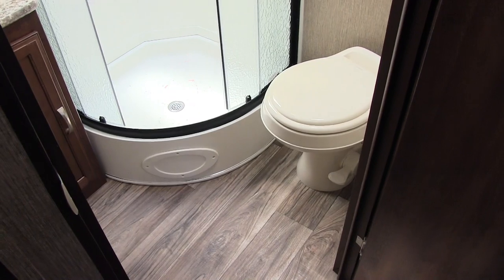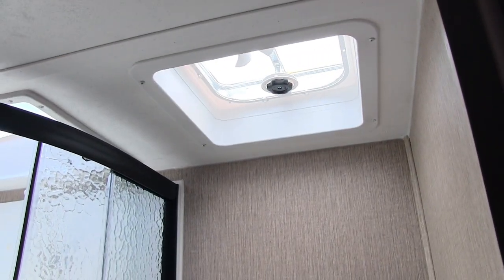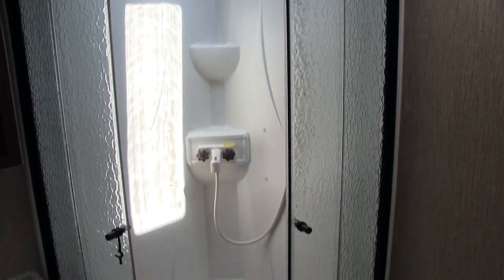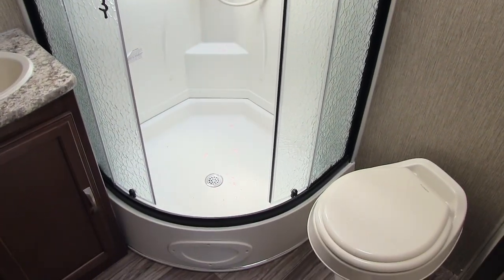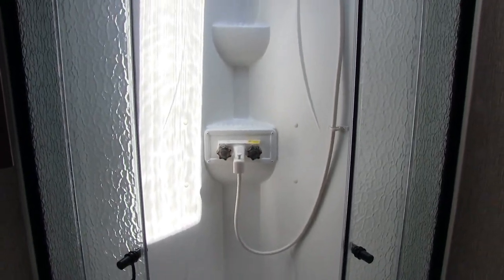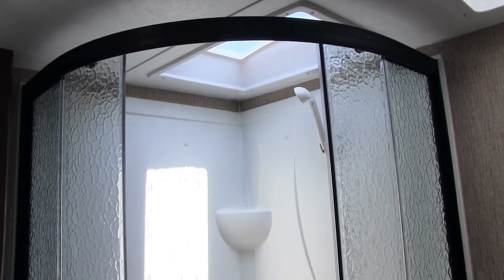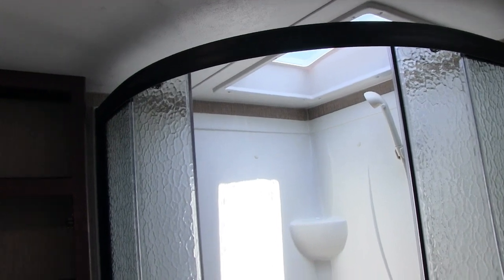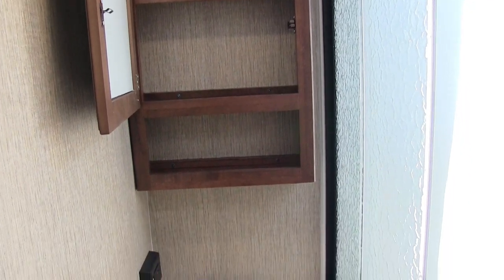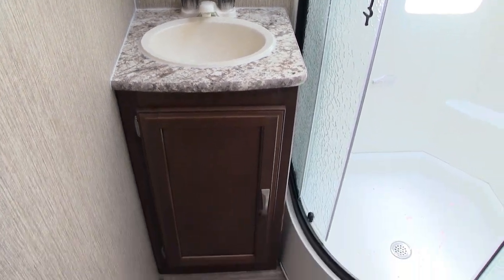In the bathroom of the 2520, you'll see your foot-flush lever toilet with plenty of leg room. Right up above that you have your vent fan to help moisture quickly escape. Right next to that is a nice big neo-angle shower — the shower doors are in a roller track, which is really nice because all the water goes right straight down into your shower pan rather than dripping all over your floor when you get out. You'll also see shelves in there, a hand wand, and a nice big skylight letting in natural light and giving you additional head space. Right over here is your mirrored medicine cabinet with storage right behind the mirror, and down below you have your sink top with electrical outlet and additional storage underneath.